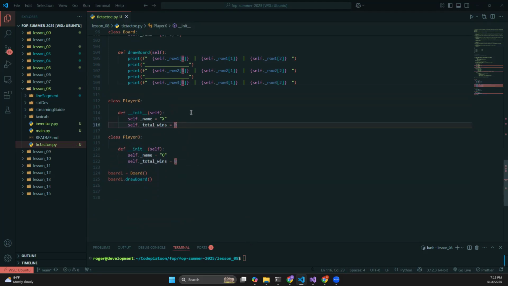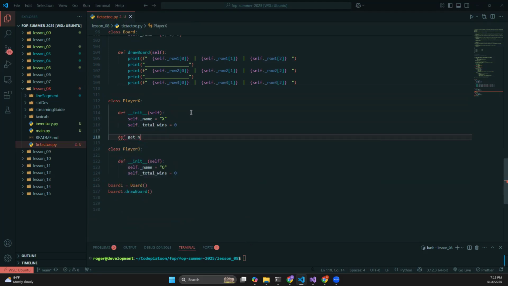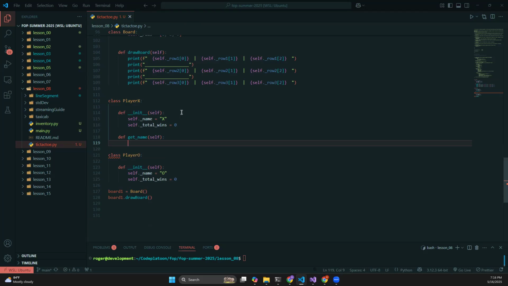What should Player be able to do? It should give us the name, right? Because we need to know the name of the player when I make a move. Why? Well, because the board needs to know if it's going to put an X or if it's going to put an O on the board when a player makes a move. So we need to be able to check the name of that player, right?